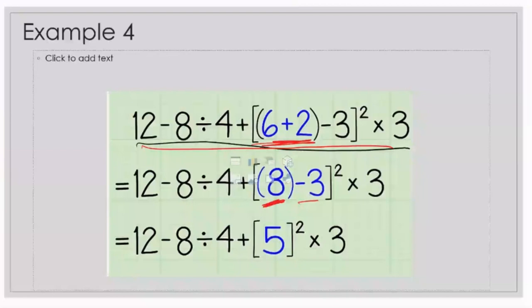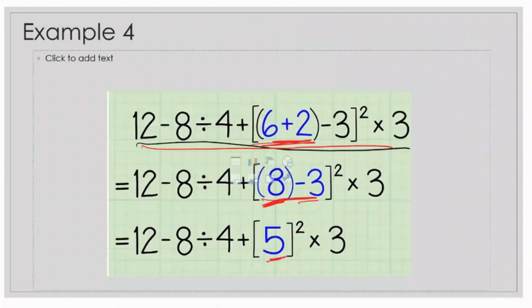And then you still work from inside, going up, as long as you are still dealing with some brackets. The other guys must just wait. You are coming to them. You want to deal with whoever is with the brackets. And then you've got 8 minus 3. You start from inside and then you go out. So 8 minus 3 is 5.